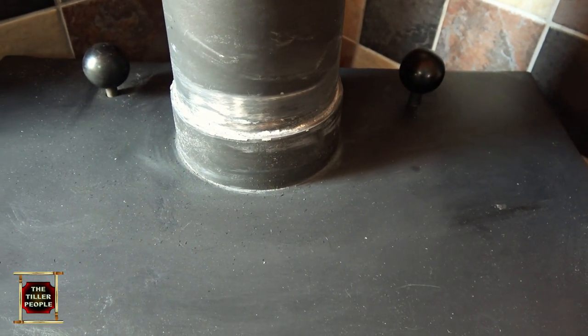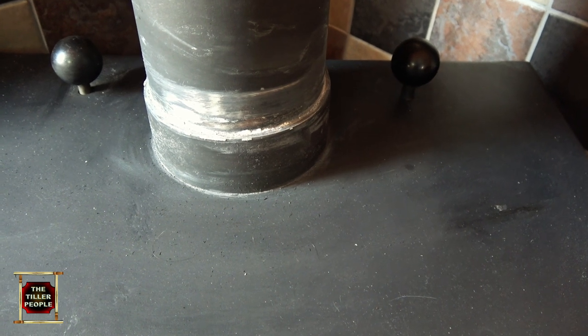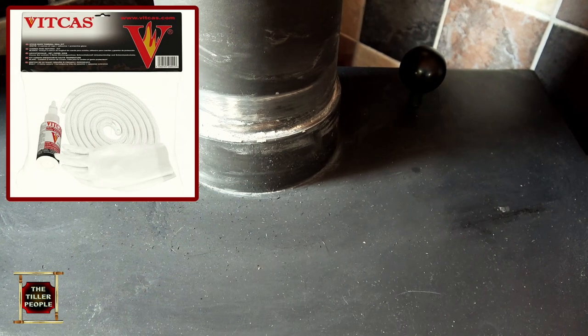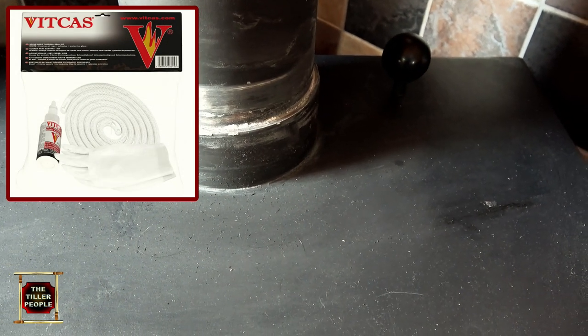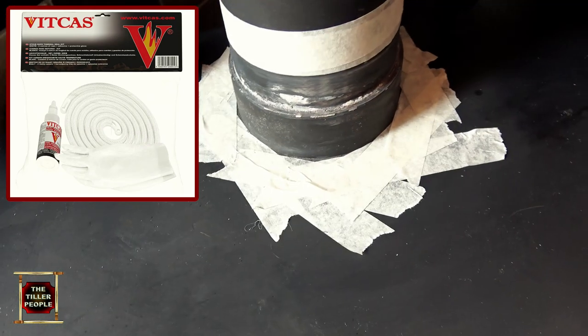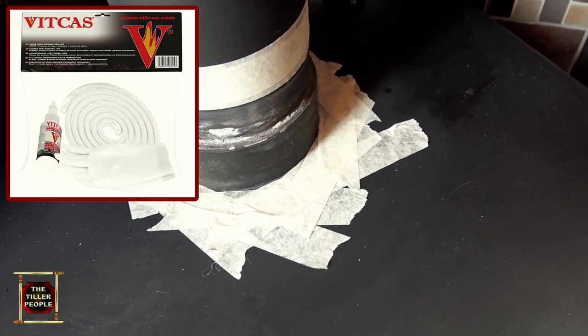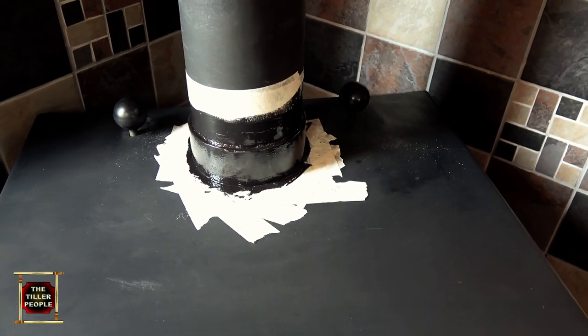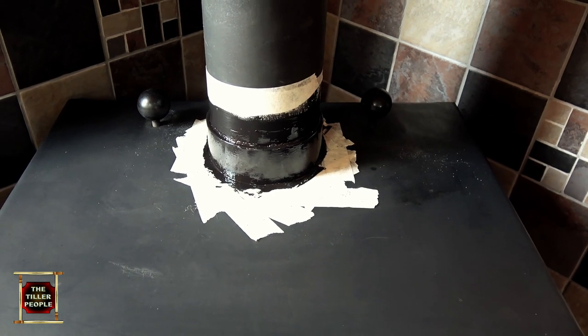Now I've re-bedded the flue, where it joins onto the top of the stove. Sometimes you think it's sealed and it's that outside piece on top you've filled, but that can easily crack and come away. It's what's below that in the filling, how that's filled with flue sealant and rope. That's the important part. So I've done all that, sanded it all smooth all round and put the paint on. And even if I say so myself, it looks very smart.